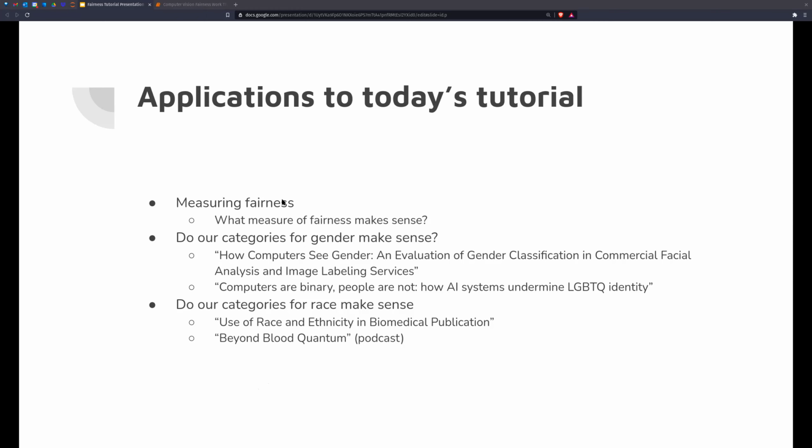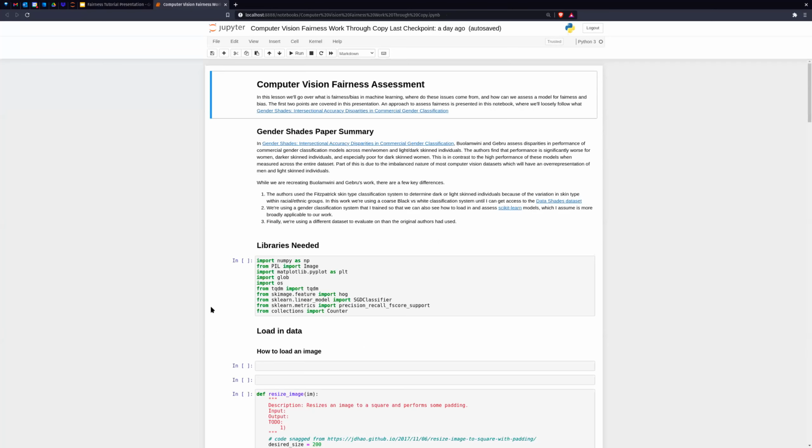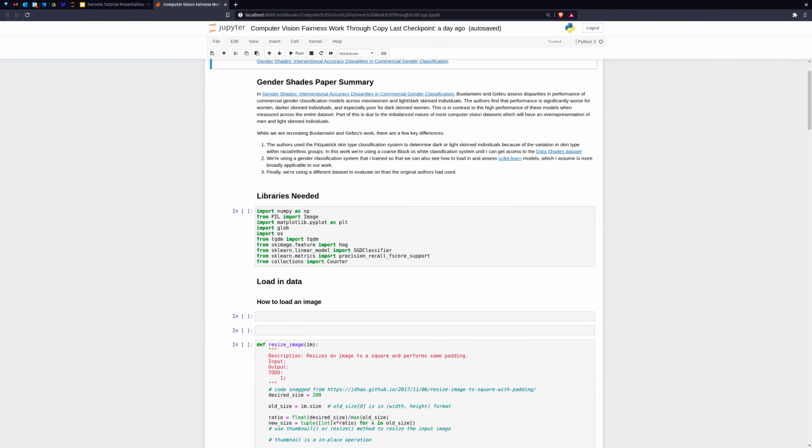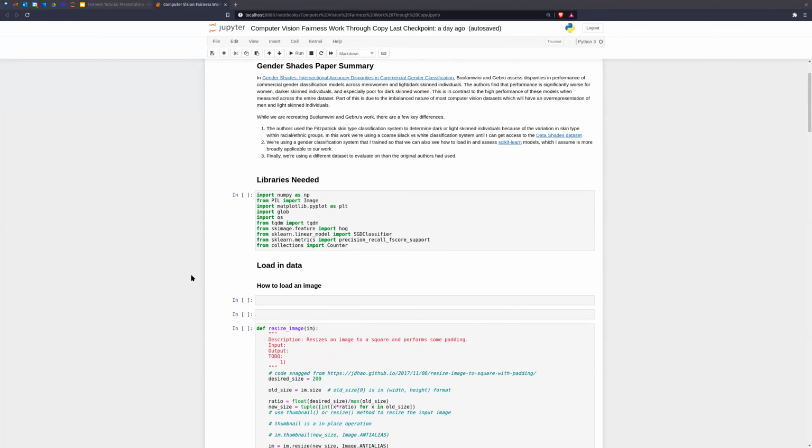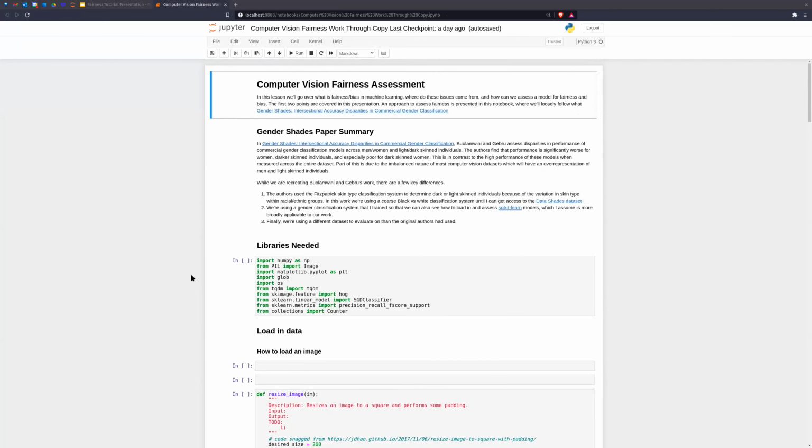Cool beans. So I think everyone should have access to this Jupyter notebook. There'll be a GitHub link that people can follow afterwards as well. What we're going to do is go over the Gender Shades paper, Intersectional Accuracy Disparities in Commercial Gender Classification. We're going to try and repeat this experiment, but with a little bit lower quality because I don't have access to all the data or the models that they used. But I definitely suggest people read this paper because it's really great.